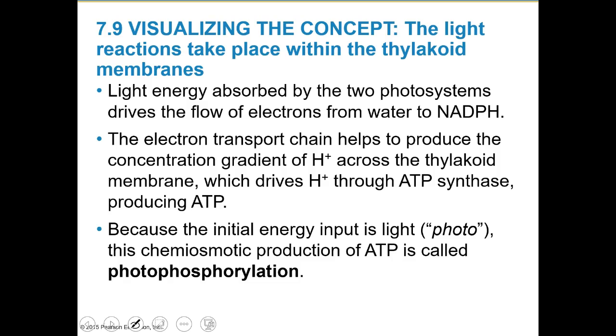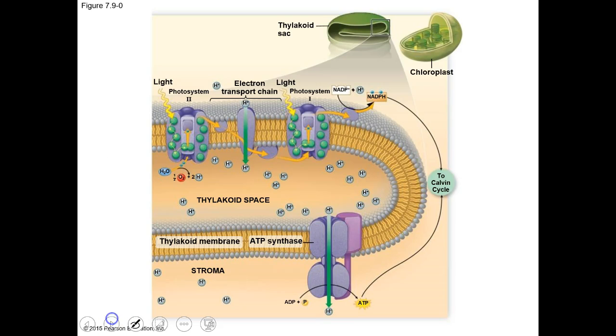The big thing to get here, I'm trying to keep you guys from getting too much. Basically, light energy is absorbed by the photosystems, and they'll excite the electrons. Those electrons will go down the electron transport chain and pump hydrogens into the thylakoid space. Hydrogens are going to then sneak out and they'll produce ATP. That's the basic part. Don't worry about the bottom part at all. This is the main one. I'm trying to get to a picture. Okay, there we go. This is probably the thing to look at.